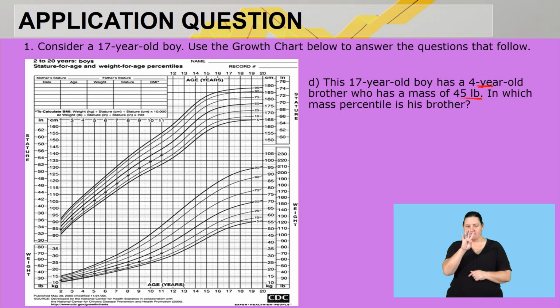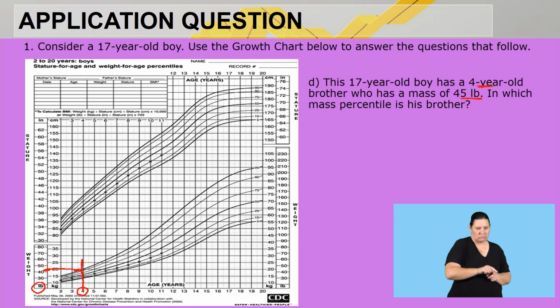So now I'm looking at 4 years old. Okay, so I'll start here at the bottom. Can you see there's 4 years? We agree. And then we're looking at lbs, at pounds, right? And it says has a mass of 45 pounds. So looking at it, 30, 40, 50, we agree that 45 will be here, between 40 and 50, right? So here's our 4 years. I'll move all the way up with this line, we agree. And then I'll find 45 is here. Okay, so in between, so more or less there.